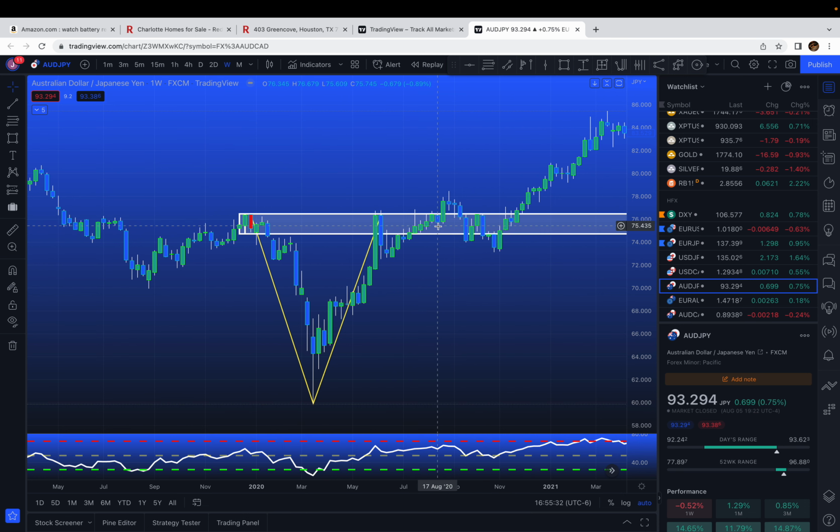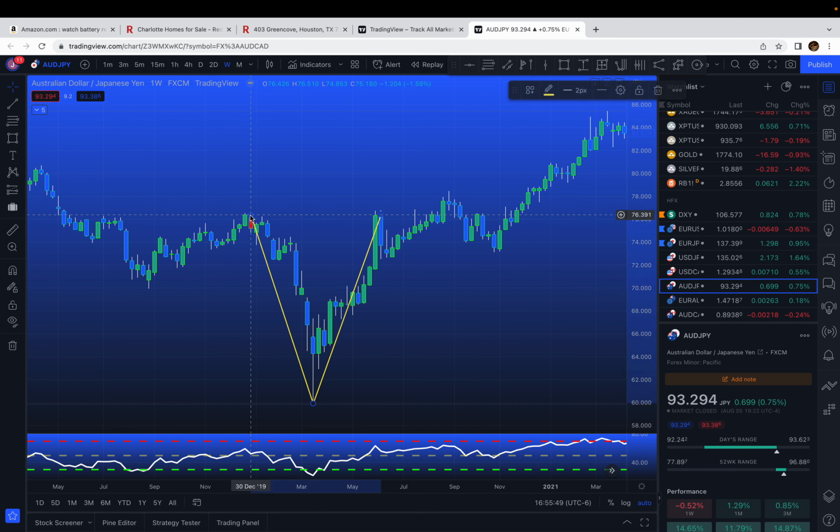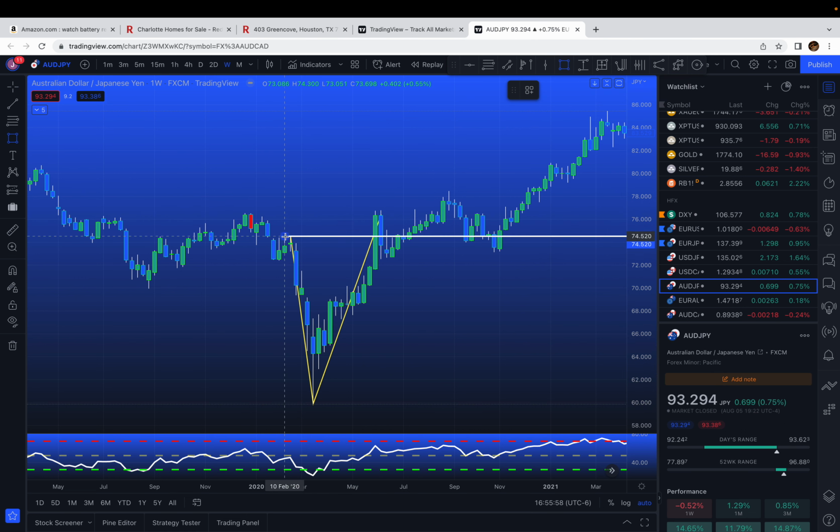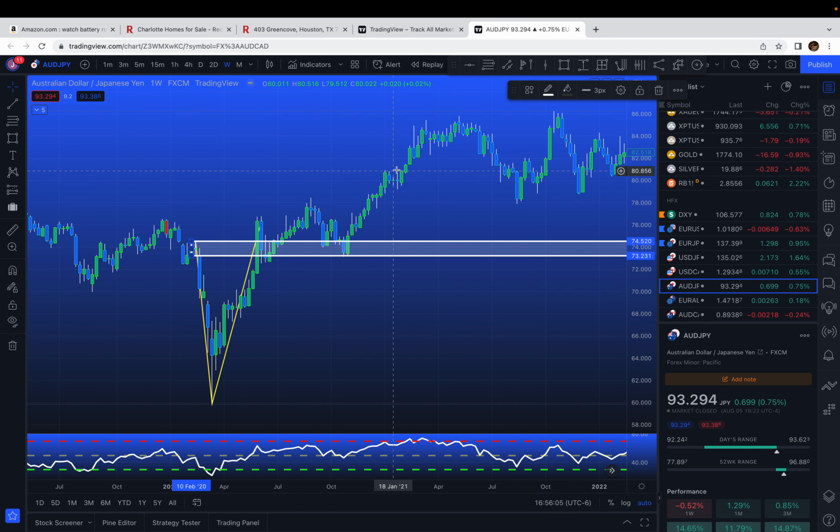Now this is the weekly, so obviously the pips are going to be way, way bigger. But I'm just showing you an example. Once you got that clear right there, boom, market pushed up and you ran all the way. All the way. And honestly, if we wanted to get really pinpointed, that V actually started right here. Boom, you see? So we pull down, we pull back, market dipped right there. So once we broke the structure here, boom, broke the structure here. There was your retest opportunity in this market. Shot off to the moon.